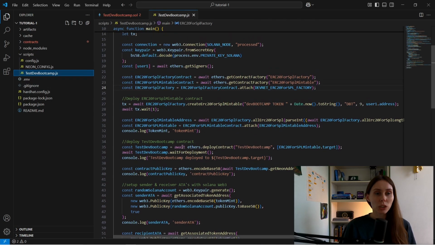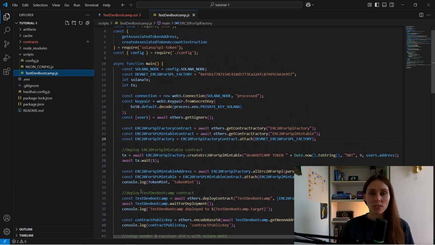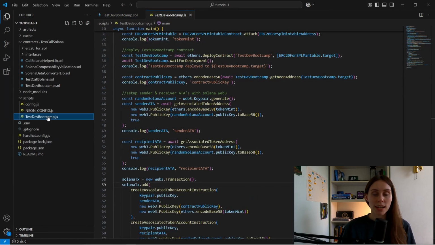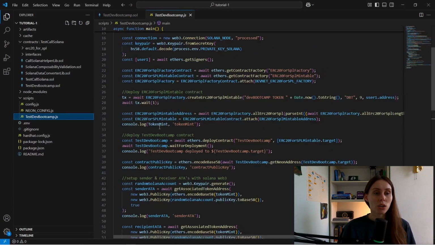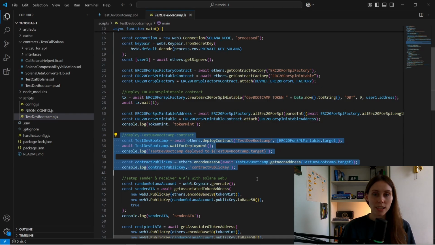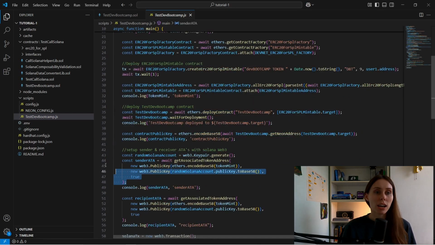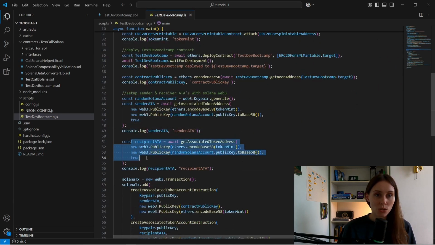And now that we know what happens in the contract that has the precompile and the transfer logic, let's briefly go back to the deployment script and see what else it has in there. So what we have here is the deployment of this contract that has the transfer logic. We are going to convert the contract address to a Solana compatible public key.